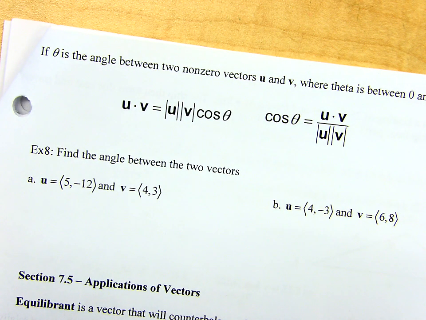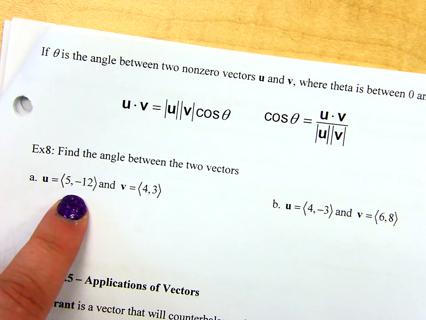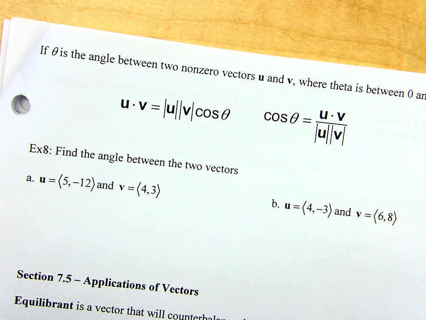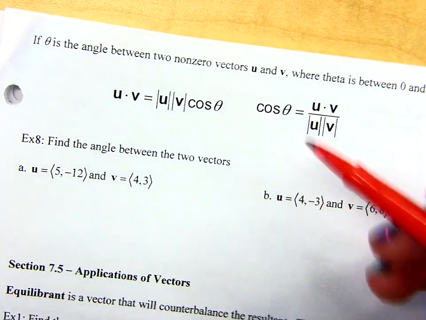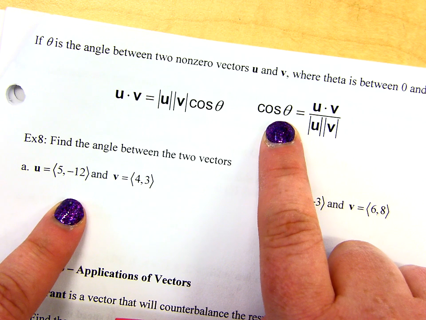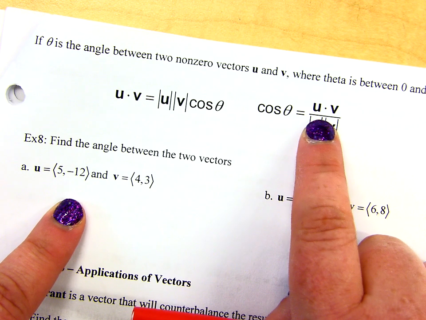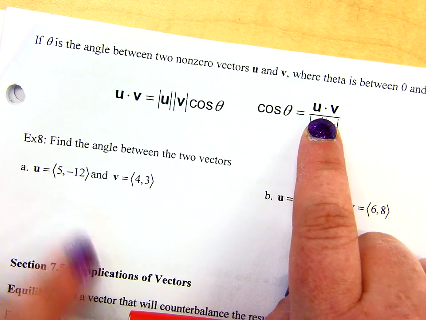So, let's see how to... I have two vectors, right? And they're at these two locations, and I want to try to figure out the angle in between them. That's what we're going to be able to do with this formula, okay? So, I want the angle, so I'm going to use this formula because it already has cosine of theta by itself. So, up at the top, I need u dot v. That's the dot product, okay?